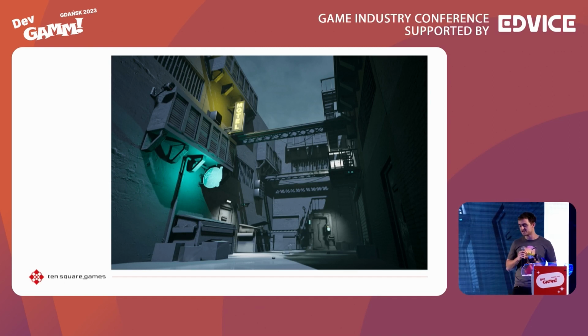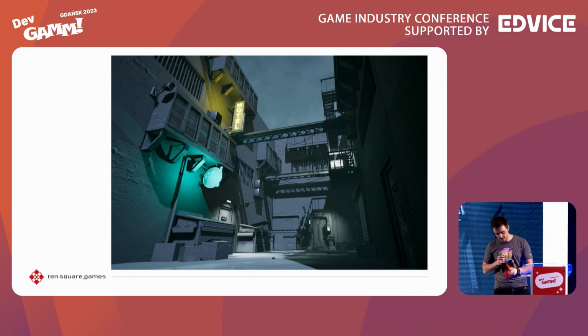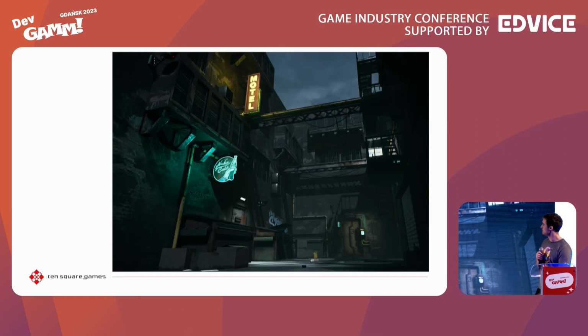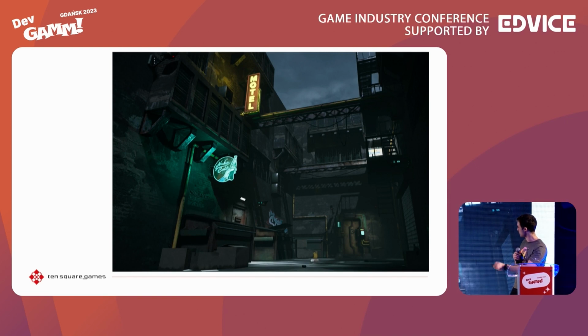And that's one of the biggest challenges that you have when you're doing light during nighttime. And once again, to really drive the point home of the modular assets, if you look at this scene, once again, you don't see any repetition, everything is dark, everything is nice, moody, Blade Runner kind of alley.